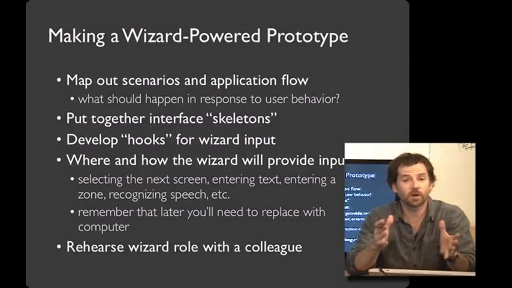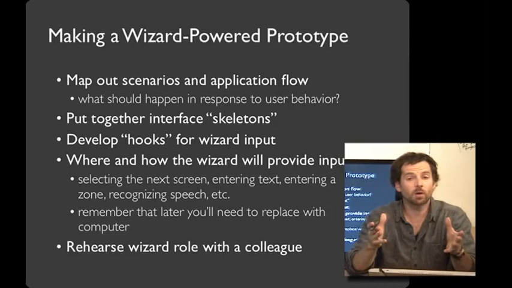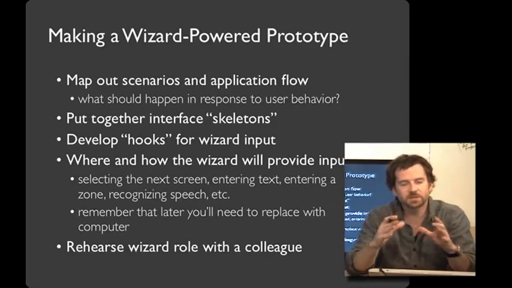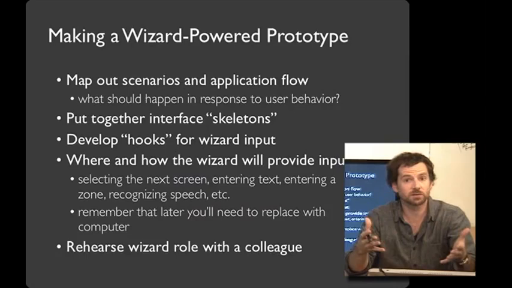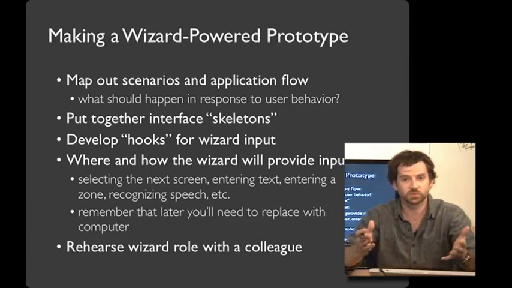If you want to make a Wizard-powered prototype, here's the sketch of what you'll need to do in five easy steps. First, figure out what scenarios you're going to support — it's a lot easier to build a Wizard of Oz prototype for a limited set of functionality. Wizard of Oz prototypes force you to figure out what should happen in response to human behavior. Then, put together some kind of user interface skeleton — the thing that the end user is going to see. Third, if you need to, develop the hooks for the wizard's input if you're going to have a remote wizard controlling some software functionality from behind the scenes.